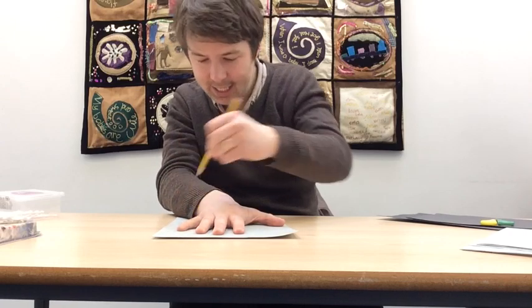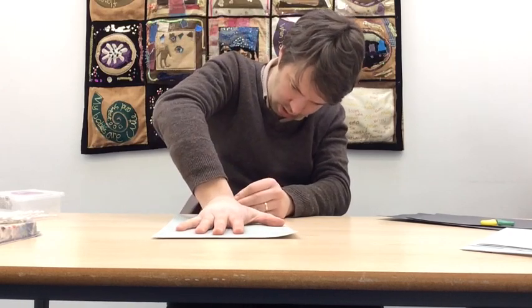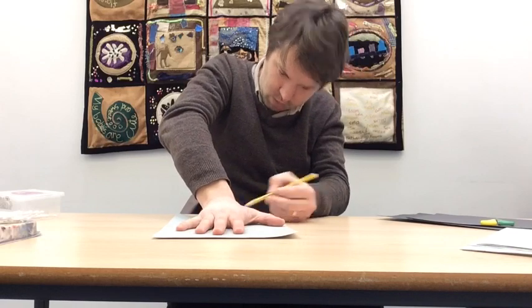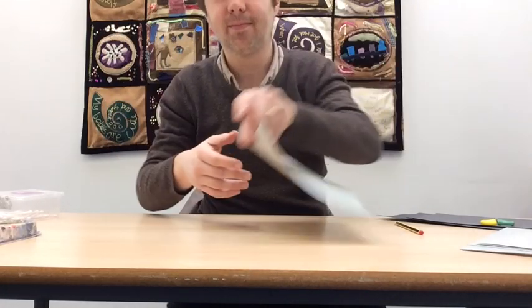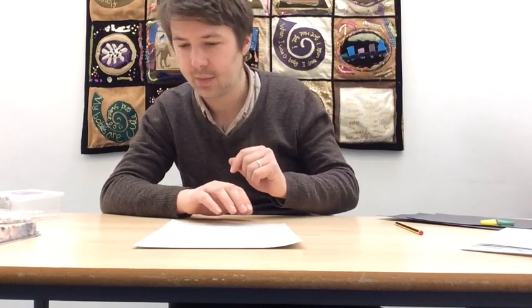Nearly there. That bit there. There we go. And voila! There's my handprint. So the next thing is creating the dot effect.